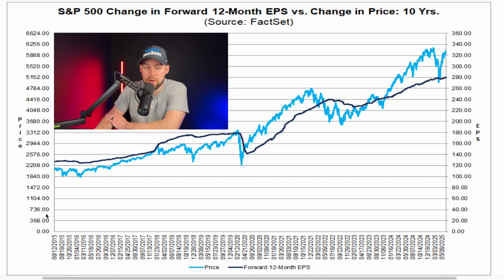So this chart goes all the way back to 2015 and it goes to current, so it's roughly a 10-year chart. And the critical thing to understand here, and I can't stress this enough, so you really have to stick around till I finish up this chart to really understand what matters here, because it's going to click for you. It's going to click really good. The stock price of the S&P 500 typically will follow what the earnings per share growth does.